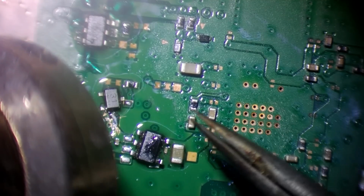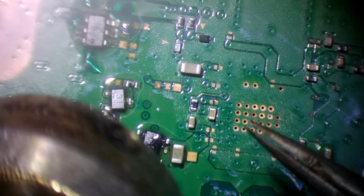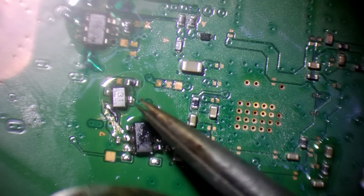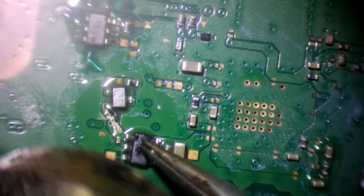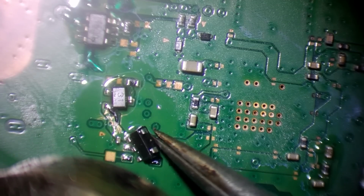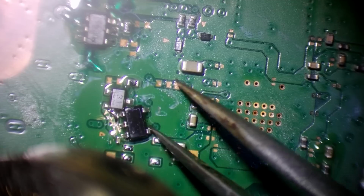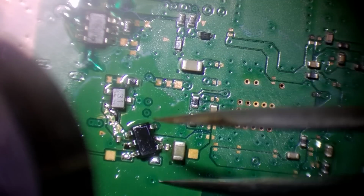This is like a half-assed soldering attempt, like, check this out. Yeah. Ah, now you son of a bitch. Alright, I'll actually attempt to do my job. How's that?